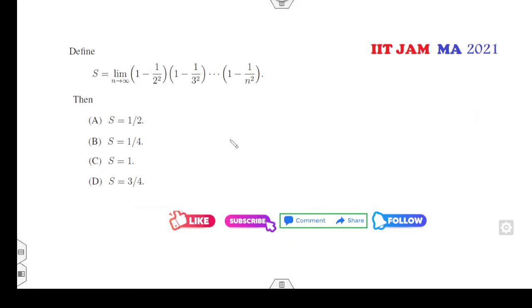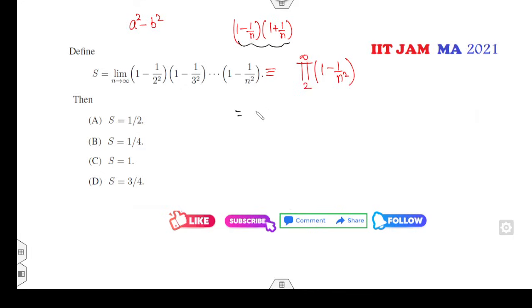Okay, look at this another one. Your target is to find the value of S. So I can use a square minus b square in each quantity. Fine. You can see it will be 1 minus 1 over n, times 1 plus 1 over n. I can write this as a product, starting from k is equal to 2 to infinity. So 1 minus 1 over n square I can write here.